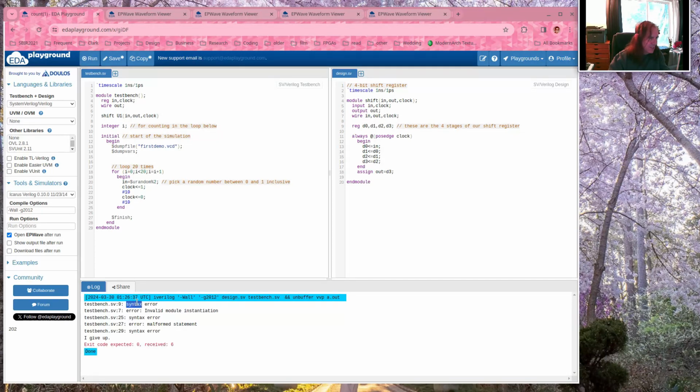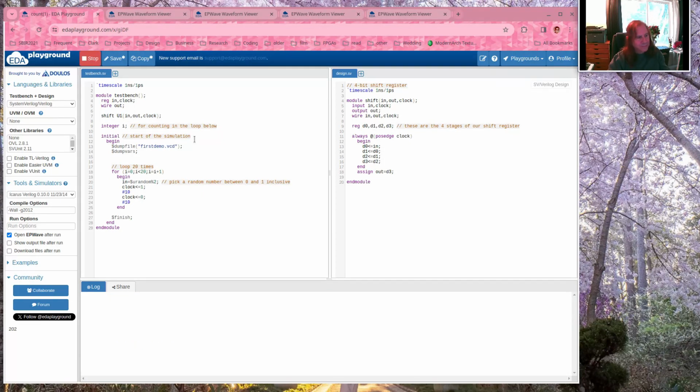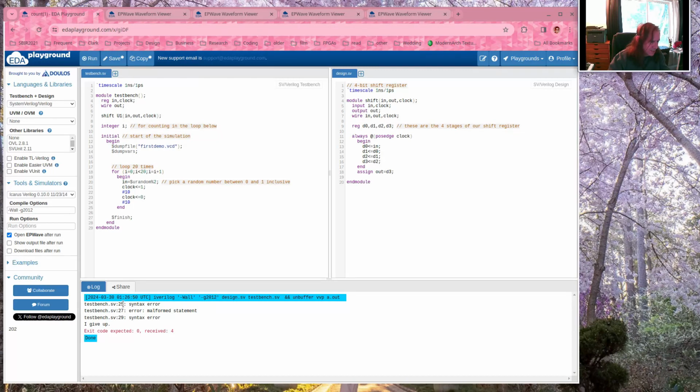Alright, test bench line 9, integer i. So I forgot my semicolon after instantiating the shift register. And here's an error at line 25. Alright, so subtle error here. We really need semicolons after these time statements.